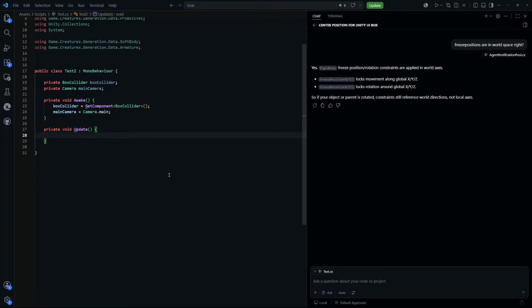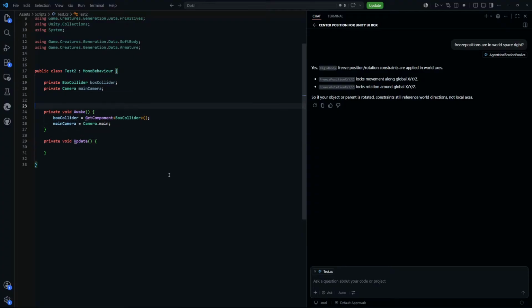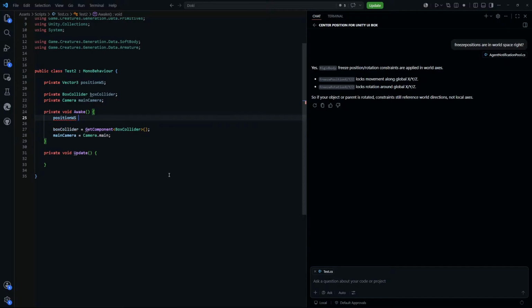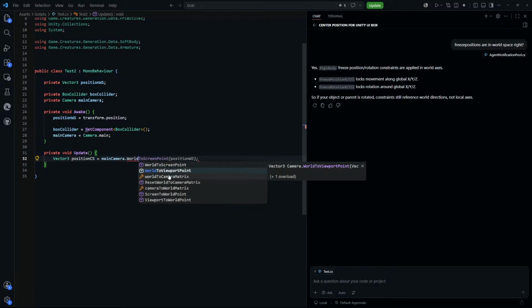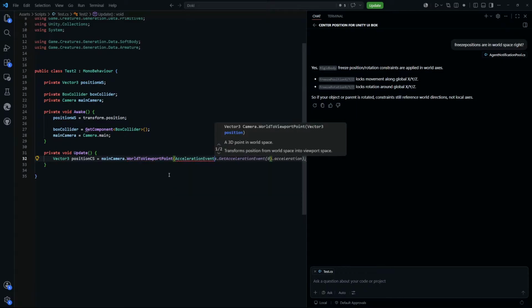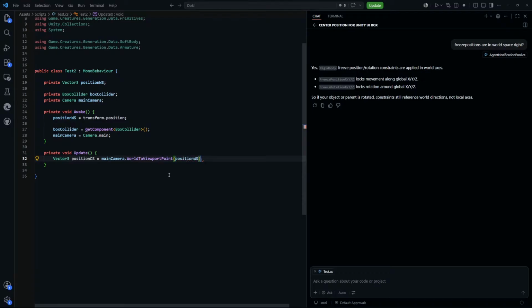Yes, and okay, as we do, let's put it position world space, and we're gonna set this one here, transform position, and then in update we do position camera space, main camera, no, world to viewport point, position VS. We're gonna have to change this one.